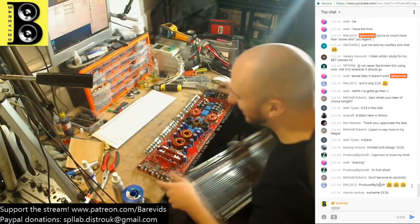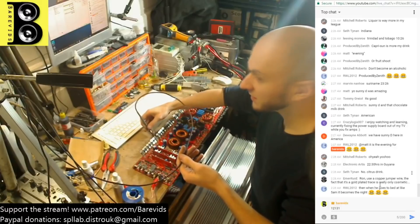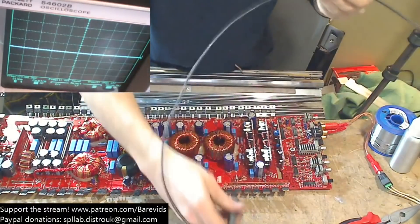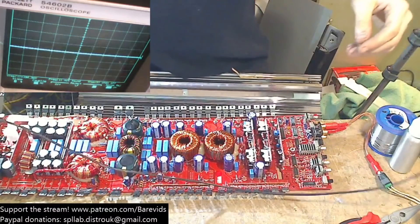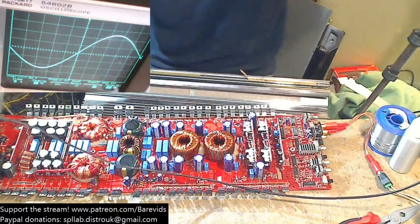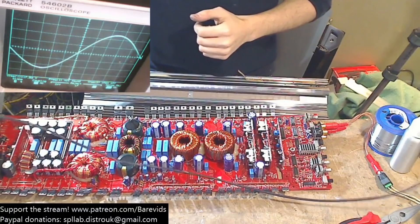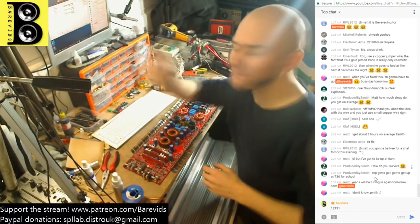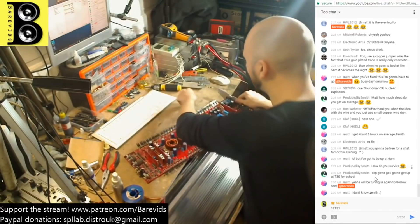Let's quickly power this amp up out of the case just to make sure we've actually fixed it. Amplifier comes on — good stuff. We have output switch wave — I should probably turn my scope to the right settings, so it looks like a big mess but I know that's good. Do we have audio? Yes, we do. Amplifier is fixed. Third beer in and we've fixed the third amplifier — that's one amplifier per beer. If you want to repair some amplifiers, have a beer per amp and you'll do well.